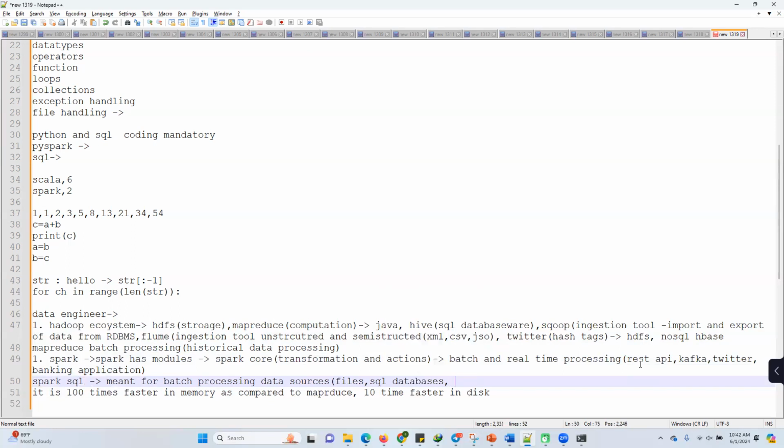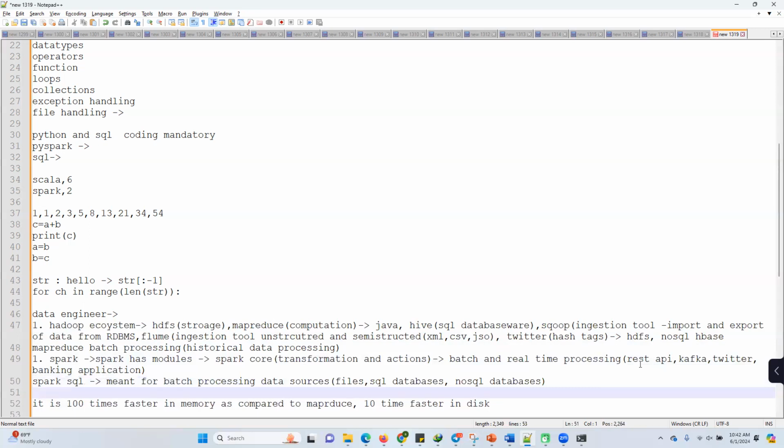You can read data from SQL databases or NoSQL databases, but not real-time. But the Spark Streaming module is basically meant for real-time data processing.